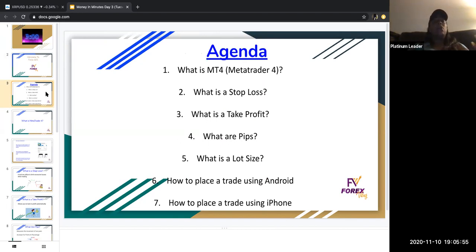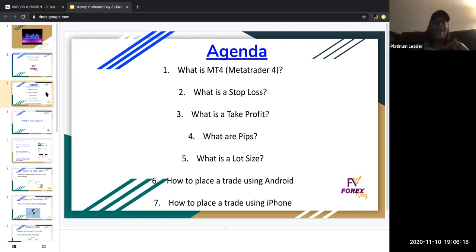Tonight I'm just going to go in a little bit more depth, because tomorrow we're going to actually start sending out signals. No, we started today actually sending out signals and ideas for you to place your own trades. But tomorrow we're going to go in a little bit heavier, and you'll get on tomorrow's class and it's going to go into a little bit more detail.